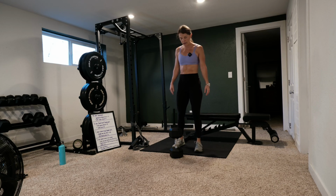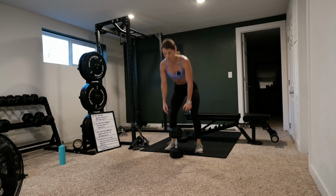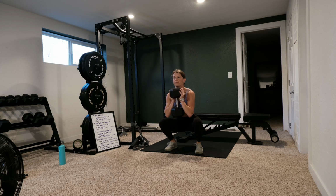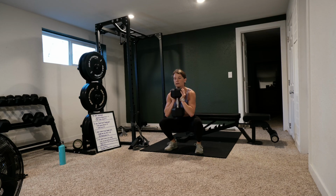Stand up, get ready. In 3, 2, 1, pick your weight up. We have 8 pause squats in the goblet position. Squat down, hold, and drive back up. You've got this.